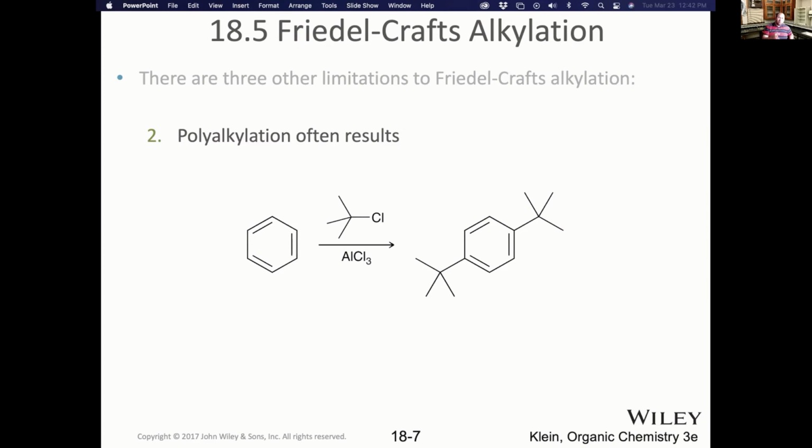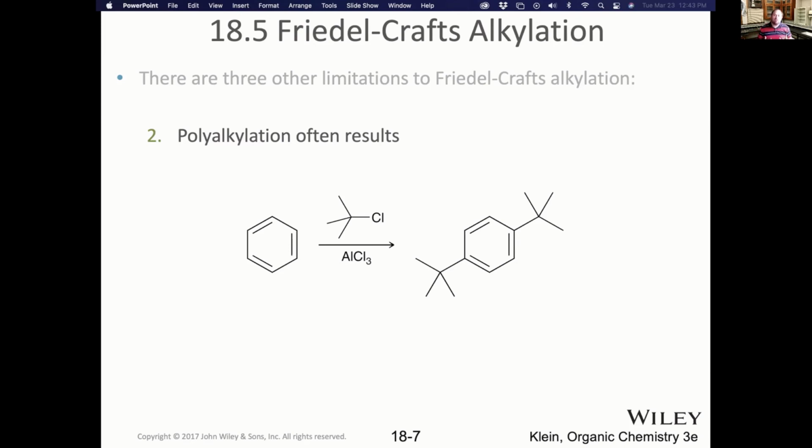We're going to find that alkyl groups are what we'll call activating groups. When you begin to attach alkyl groups to a benzene ring, you actually make the benzene ring even more reactive to electrophilic aromatic substitution. Because of that, you can't easily limit your alkylation to one event. With Friedel-Crafts alkylation, you typically see di and even trialkylation products. In other words, the alkylation attacks the same benzene ring that already had the alkylation occur on it, again for a second and even a third time.